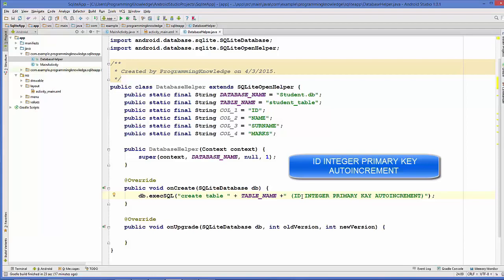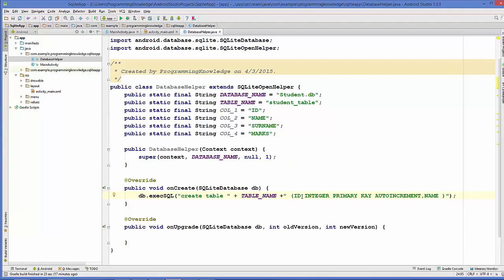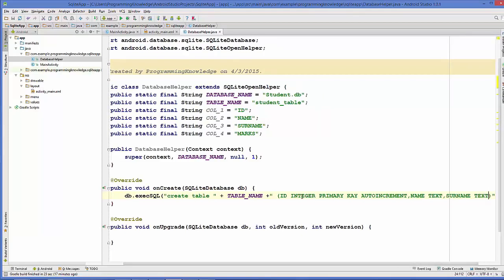Okay, the second column name is name itself, and the data type for this is text, for example. The third column will be surname, and the data type is text for it also. And the fourth column is the marks column.